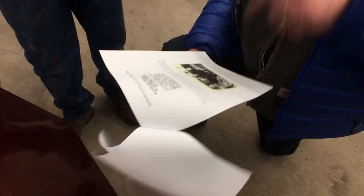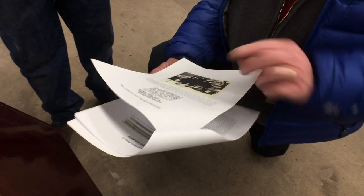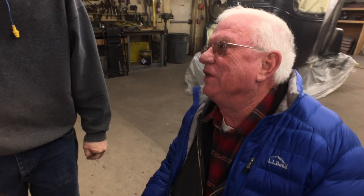Somebody took them off. Those bumpers are Detroit Electric bumpers. Those aren't real bumpers for this car. So before she bought it, they did it to jazz it up.